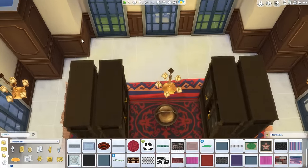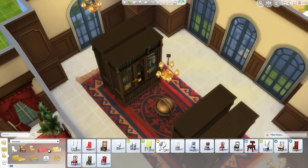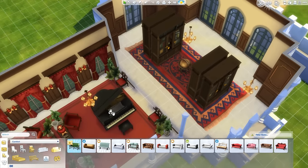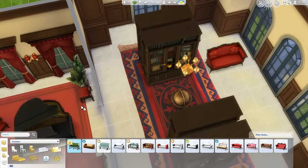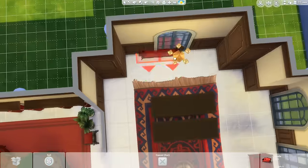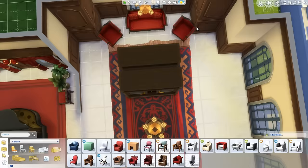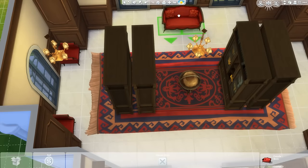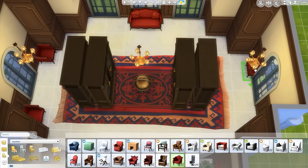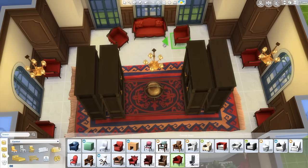And then I wonder, okay, since the king himself already has a library of his own, I think I'm gonna focus on the public use of the space. So I'm gonna just use some sofas instead. And then where are those other ones? Okay, there we go. Like that. Once again, it's the same formula, nothing too crazy. It's nothing earth-shattering, but it's working. It does a really good job of meeting all the different requirements. Actually, I'm gonna put the sofa in the middle. We can use just one sofa, I guess. Like that. And then these guys can go on either side. I might even put a chess table somewhere. There we go, that looks very nice.